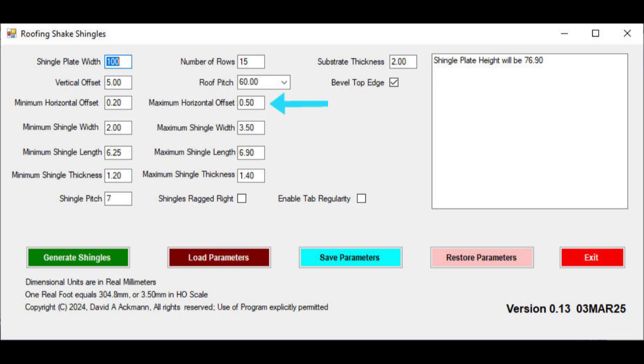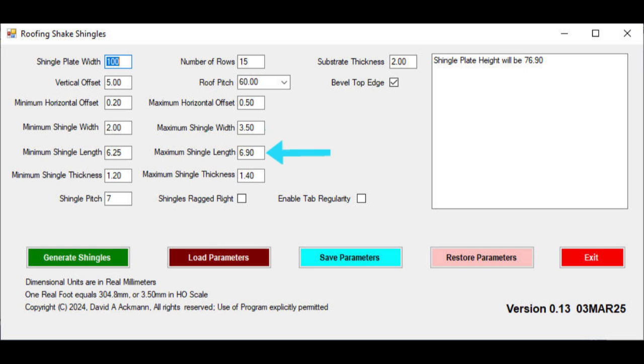I normally print my models on a filament printer, and these values look good to me. You are allowed to make minimum and maximum values the same to eliminate the randomization of a value pair, and there are times when I have done so to get a special effect, but as always, the default values are good starting points.